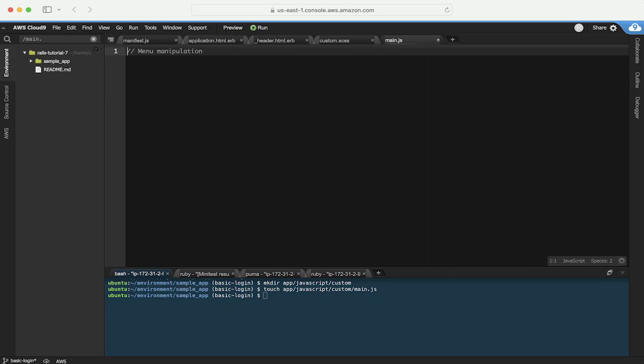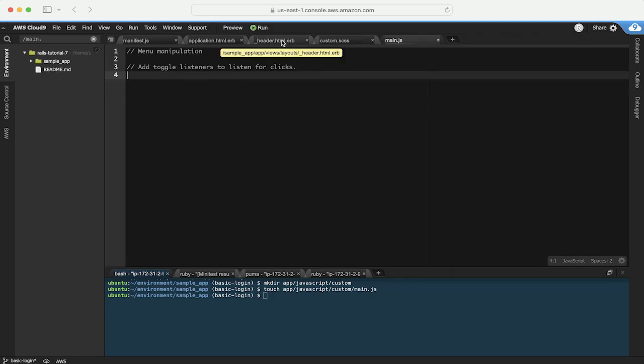This is the comment character in JavaScript, 2 slashes. We'll say, what are we going to do here? Add toggle listeners. Now, the way we're going to approach this is we're going to attach what's known as a listener to a particular element on the page.